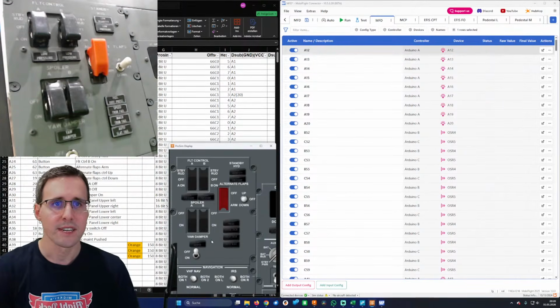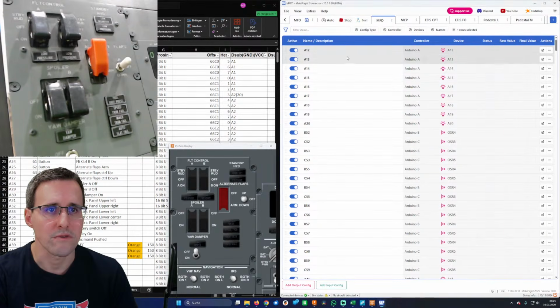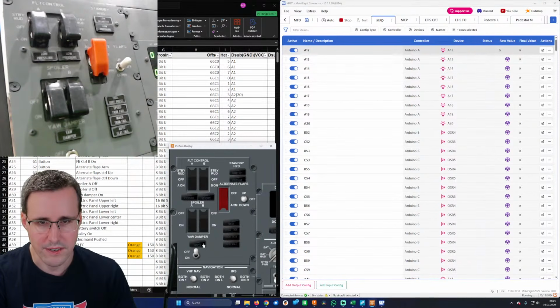And this doesn't work. Why doesn't it work? Does the simulator have to run? Okay, let's run MobiFlight. No, this doesn't work here. How can we test this?